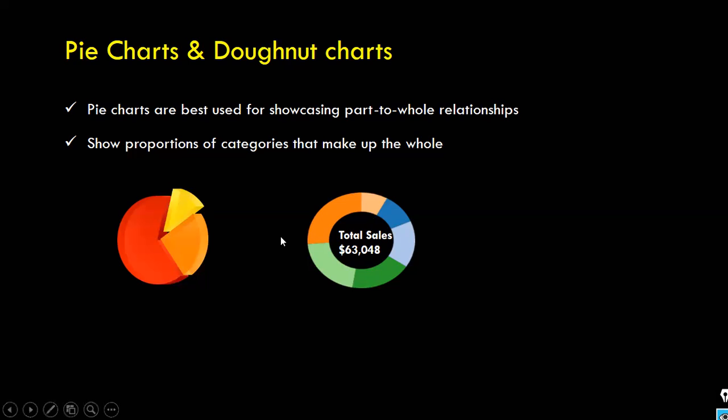Both pie chart as well as the Doughnut chart showcase the part to whole relationship. Okay, they show the proportion of categories that make up the whole. So here, this is one wedge, and this is another wedge. In that kind of situation, just by looking at this part to whole relationship, for example in the case of market share, if a company wants to compare its market share with its competitor, they can go for a pie chart. So in that case, they can quickly make out that our market share is more compared to our competitors.